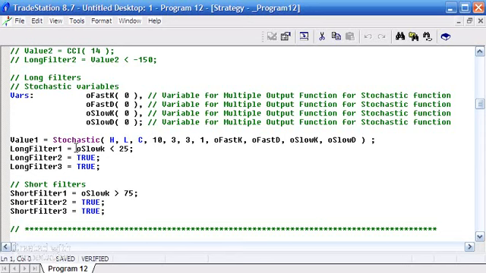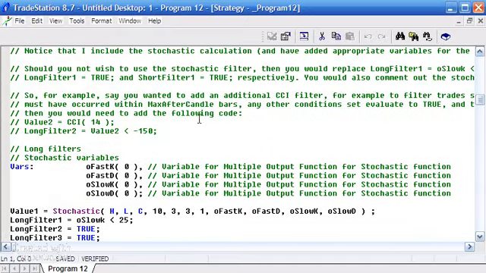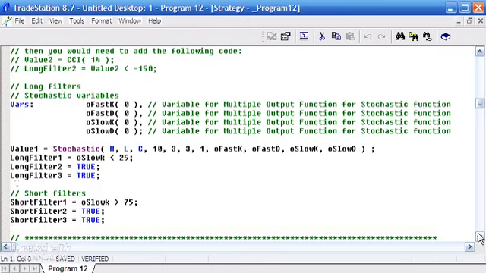Now you could remove those, just set those to true so they don't have any effect whatsoever, or you could build in your own filters doing something similar. And I included within the code an example of here, for example, how you could set up a filter using CCI, or essentially you could set up a filter based on any criteria you like. You can make it, for example, just trade on Mondays, or only trade during particular weeks, and so on. So anyway, that's something that you can set up. As I say, I have set up a default filter there, which hopefully will get you started.